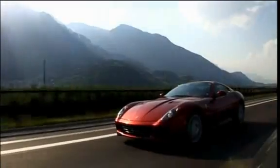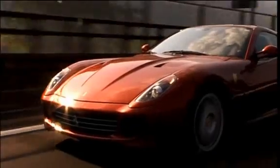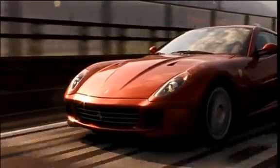Just come down out the Dolomites. The sun was going down behind one of the hills. And I hooked it up in third gear and powered around a corner and just got the corner just right. The car dug in and it gripped and it didn't understeer. There's a little bit of oversteer. Everything came together and I just sort of think, it's special, man.